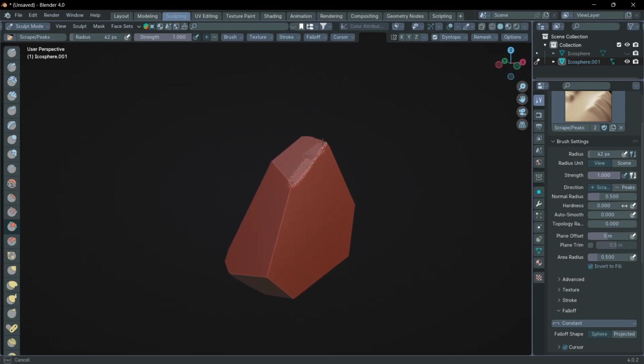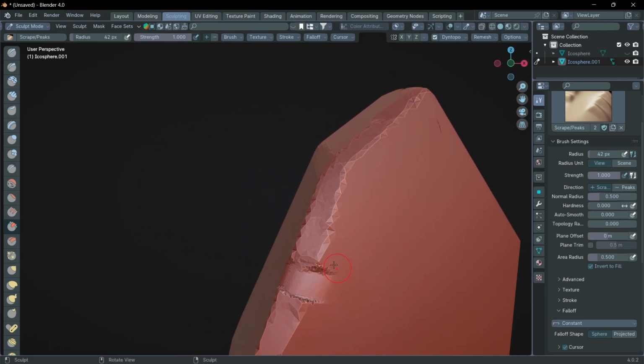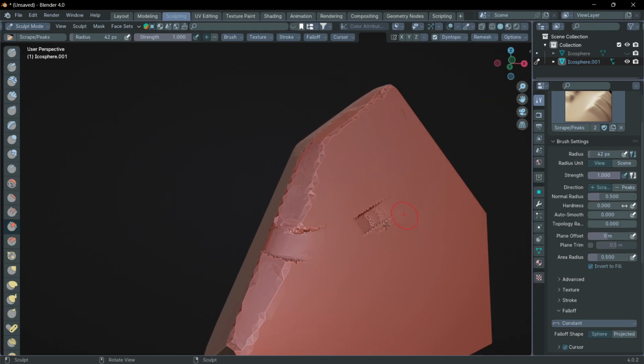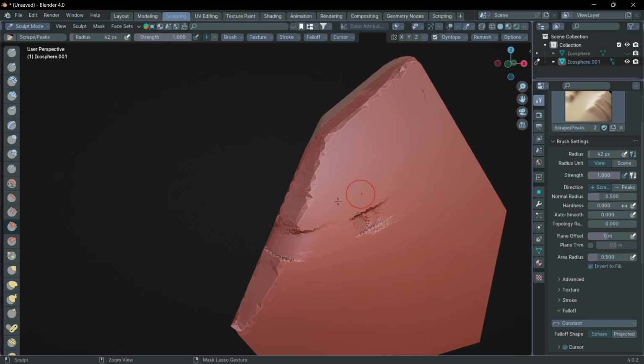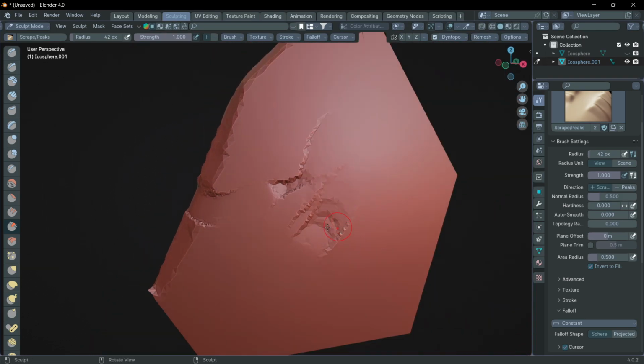So I'm just gonna start scraping away some of these edges first, sort of like that. I'm gonna start scraping just one area like this to make a separation, and then I could just keep going like that. Start making some texture on this space. Then I could even hold control on the scrape brush if I want to remove areas, and then I could just keep doing more scraping off, add some variation to the height.